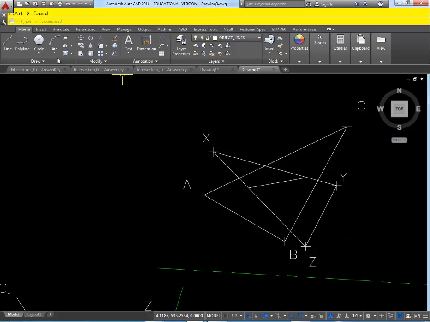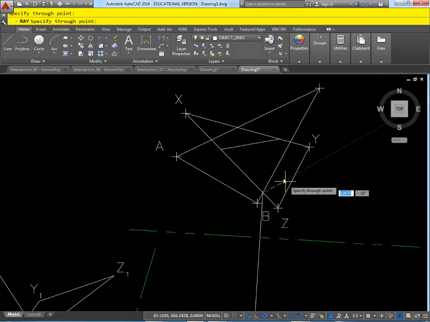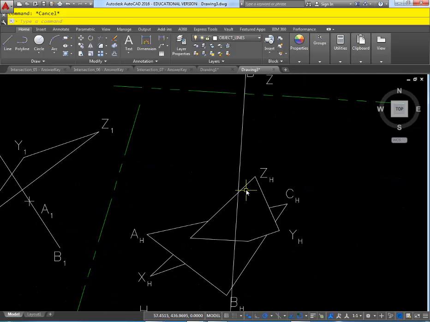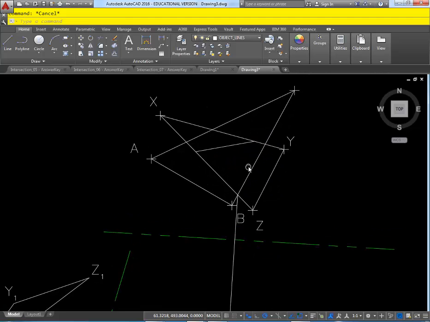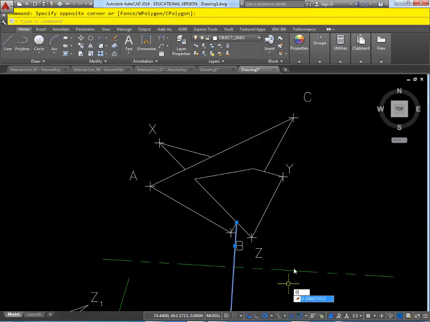But now to solve for my visibility before I move on, I'll take maybe this apparent intersection here, take it down. That's intersecting between BC and XZ. What does it hit first? It hits XZ. So that means plane XYZ is on top on this side of the intersecting line. So I trim out any ABC lines, and then on the opposite side I trim out any XYZ lines. So I should get something that looks a little like that.